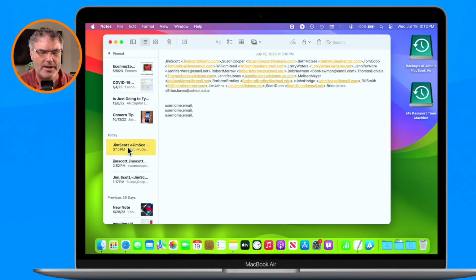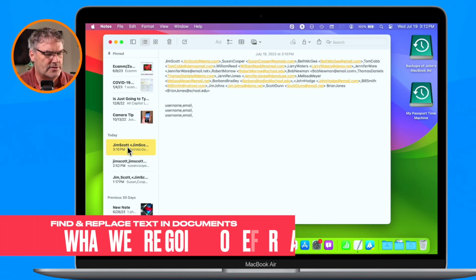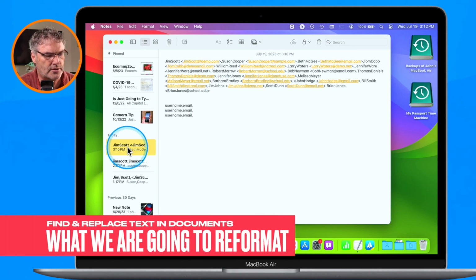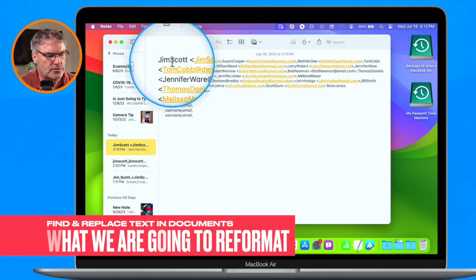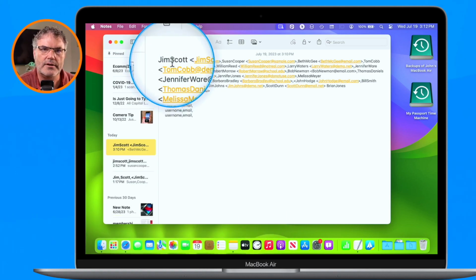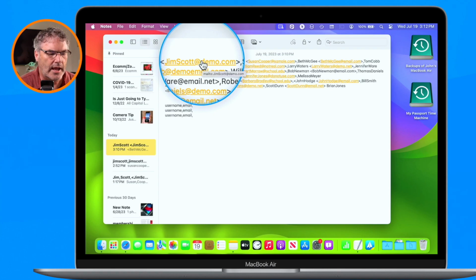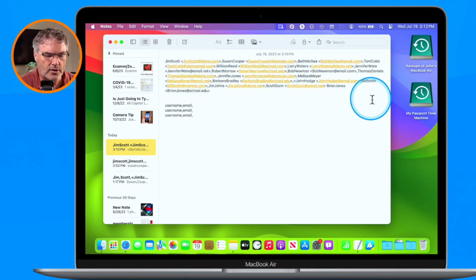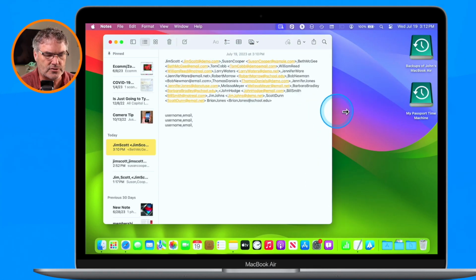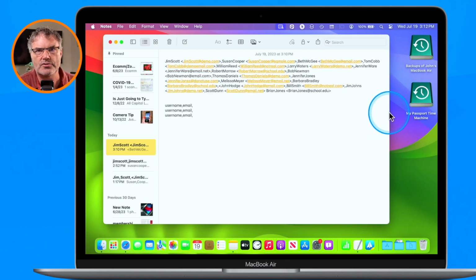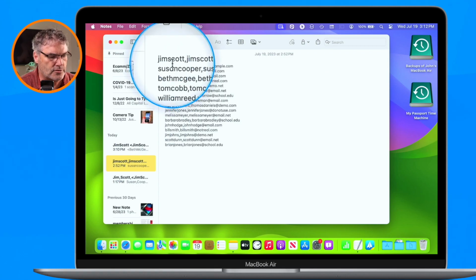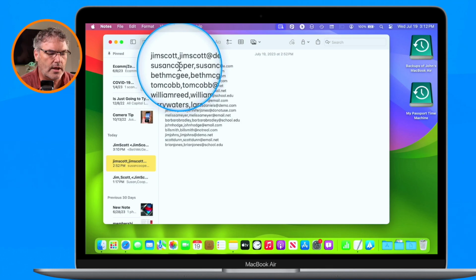So I'm looking at my Mac here, and you can see that I'm in the Notes app, and if we look here, you're going to see I have a username, and then I also have an email address. And this is just one long paragraph. If I resize this, you're going to see that it's just reformatting it. What I need to do is get this to look like this note here. I want the username with no space. I need a comma there, and then the email address. And I need each one of these on its own separate line.